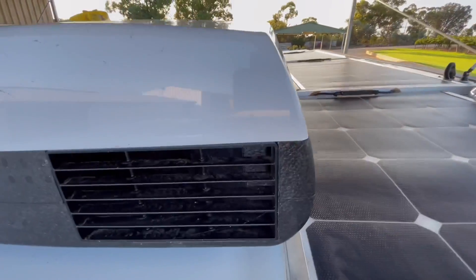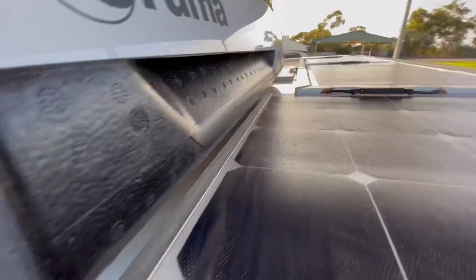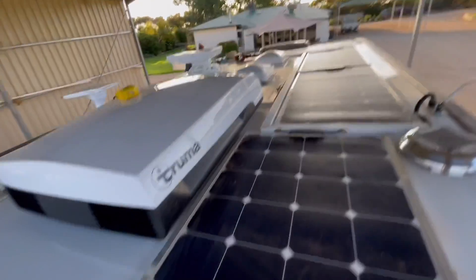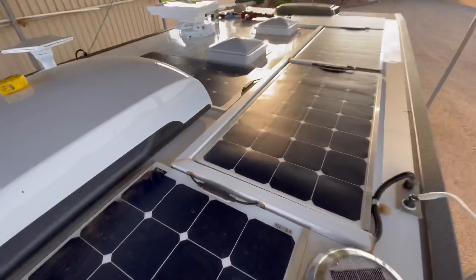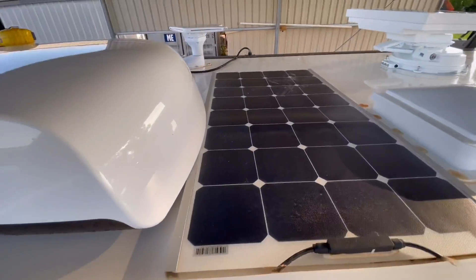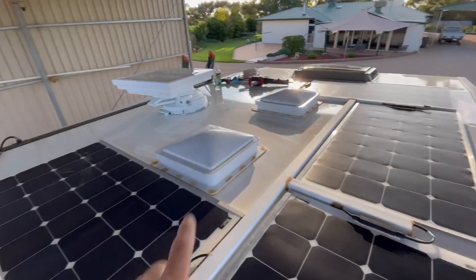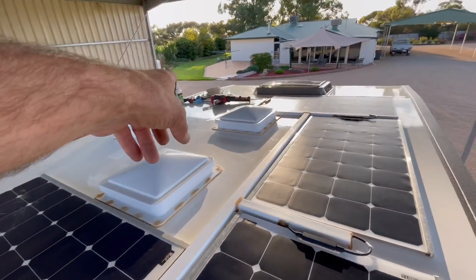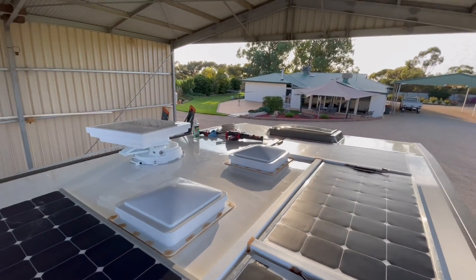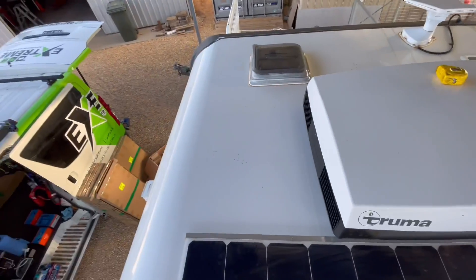Here's the shading issue. The sun comes from this direction, so you're shading this whole cell here — you're not going to get much out of it. Same issue here: the sun has to be at just the right angle to give the panel any power. The rest of them are fine, but we're going to put another 100-to-500 watts up the front on a separate MPPT charge controller — the Sacking Pro Max — and get this thing some serious off-grid power.